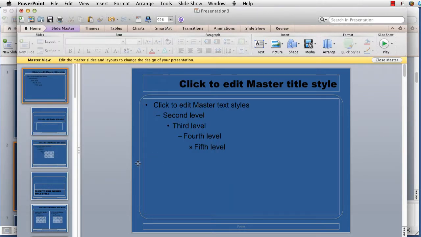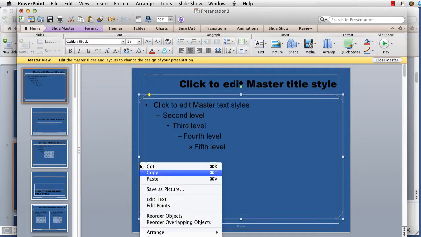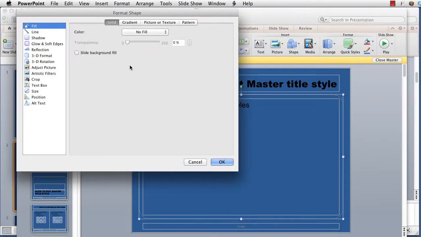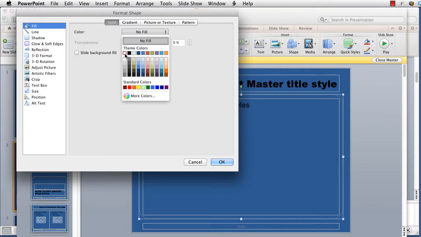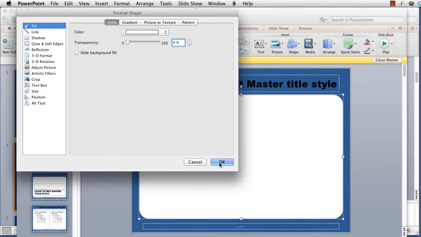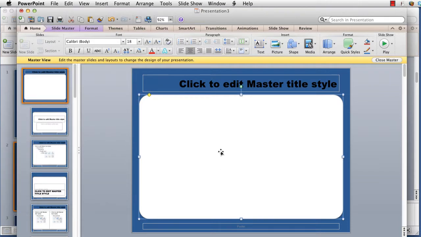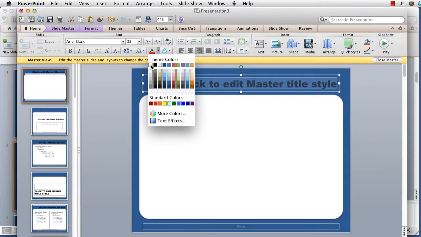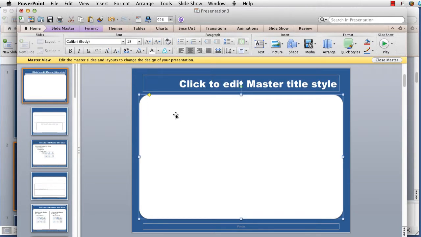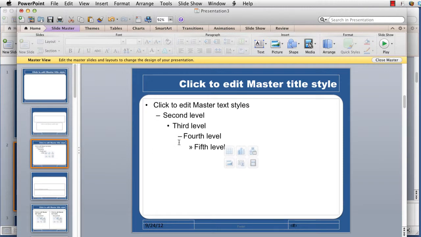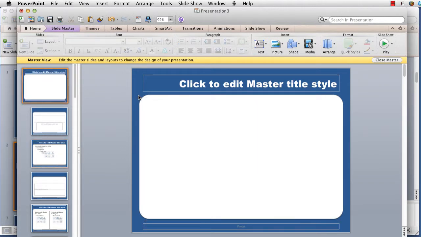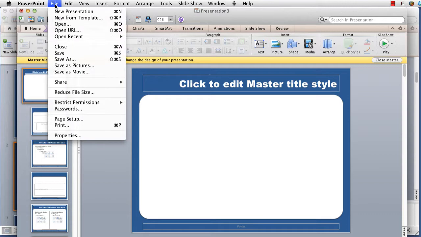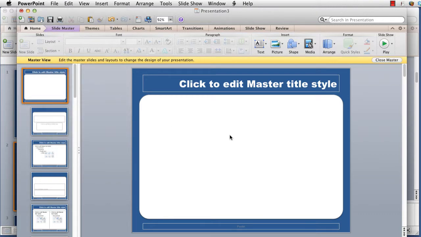You notice how I did lose my background color of the shape, so I'm just going to go back to Format Shape. It's actually because I chose no fill, which was a mistake, because in my case, I actually want it to be white. So I chose white, that looks good. And I'm going to, in this case, highlight this and change this to a white font. Okay, it's looking good.